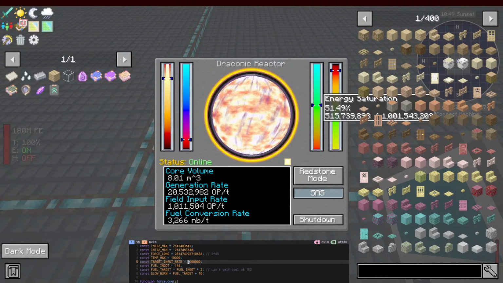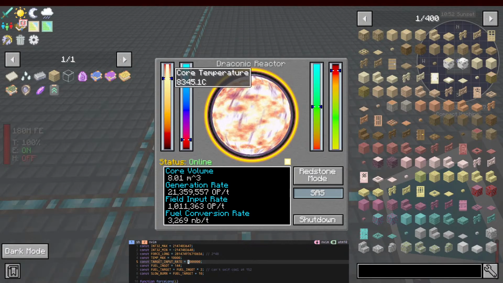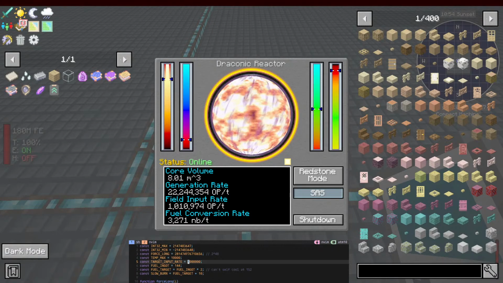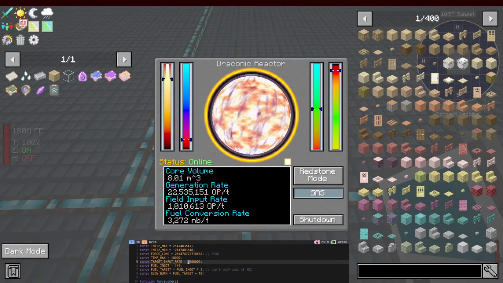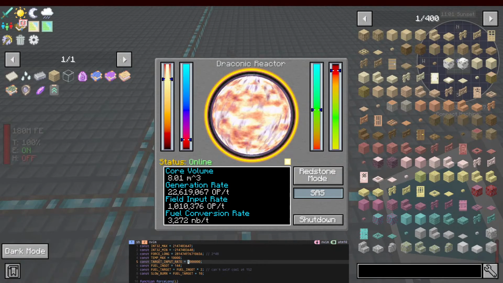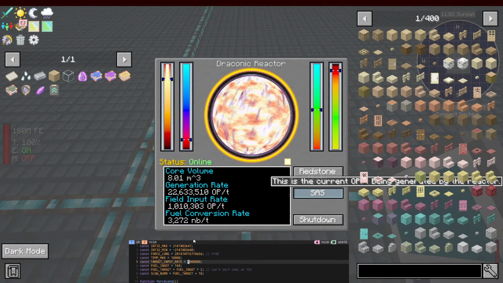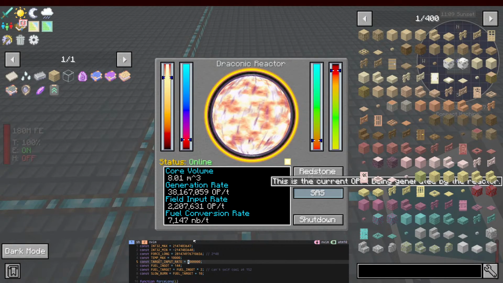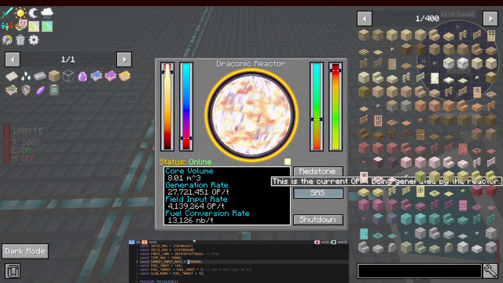Now, the reason why this is fluctuating, going back down, is because the temperature is going down. And so this is responding or changing with the temperature to try to compensate for the temperature to maintain the containment field strength percentage at the target power input. And now if I just do that and save it, and boom, right back to where we were.